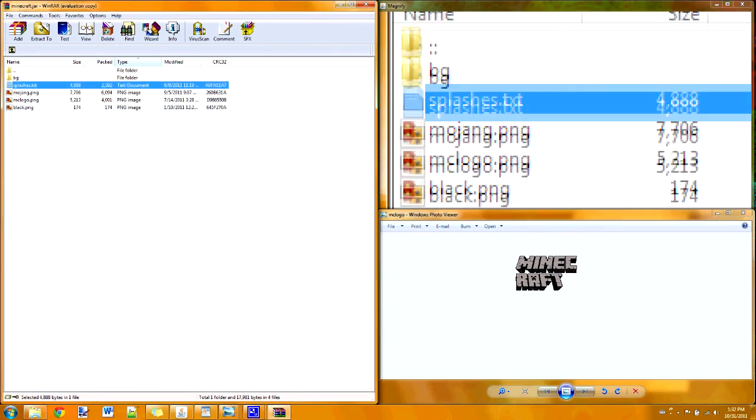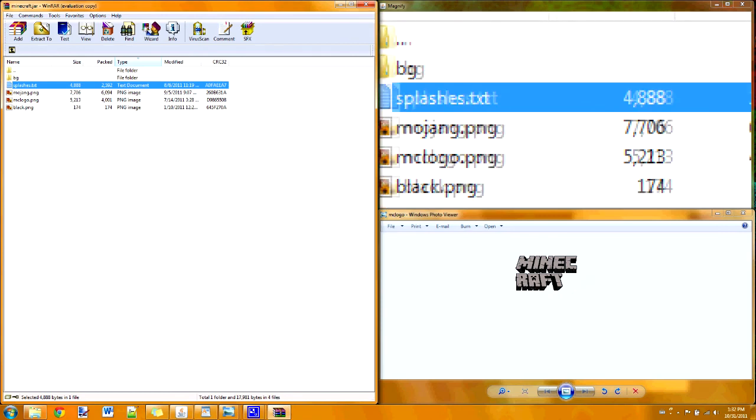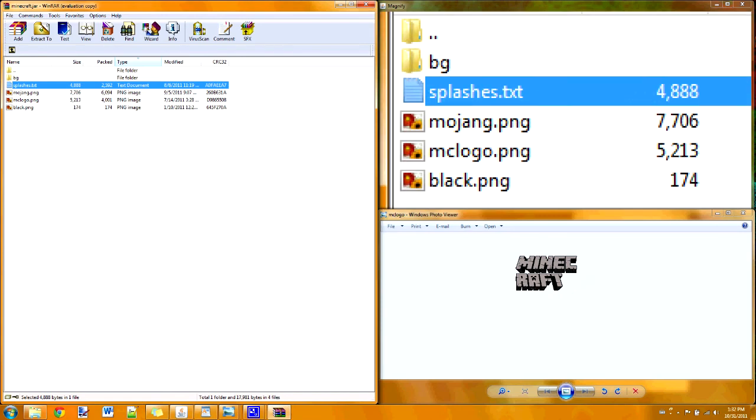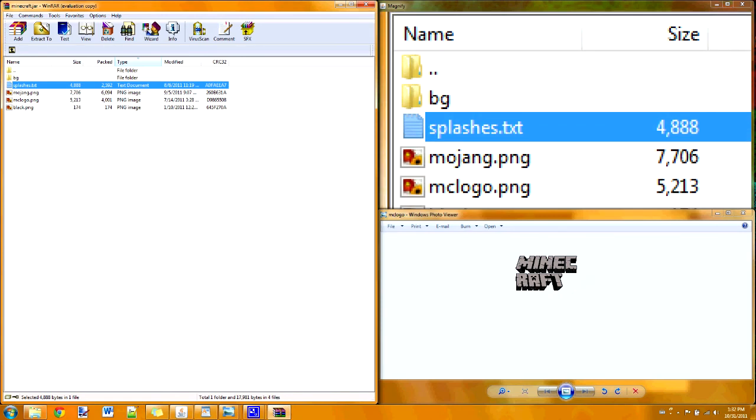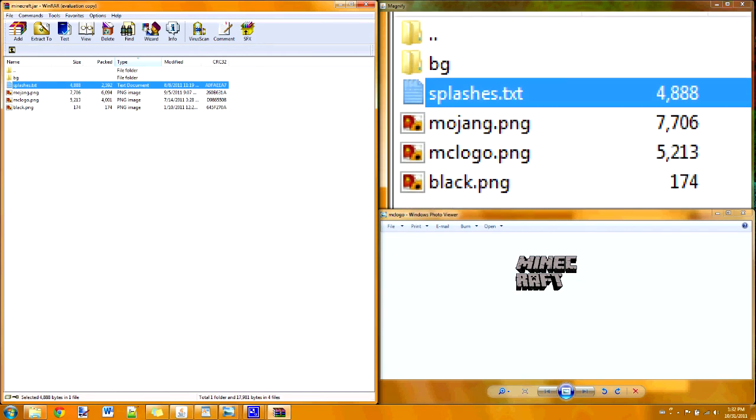This is also pretty interesting, splash.txt. You know how once you get to the Minecraft main screen, there's a random text that shows up next to the logo? Well, all those texts are stored in here. I'd open it, but Notepad isn't working for me for some reason. But take my word for it, if you open it, it'll have a whole list of different words that are completely random, and that's the list that the random words in the beginning are chosen from. So you can modify that list if you so wish, and surprise your friends with that.